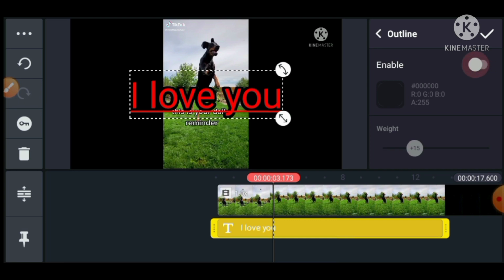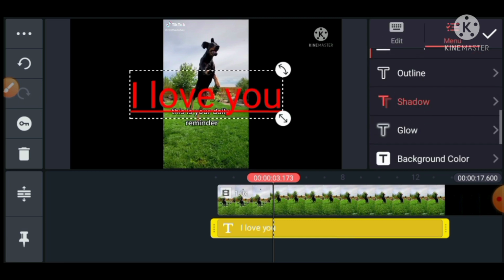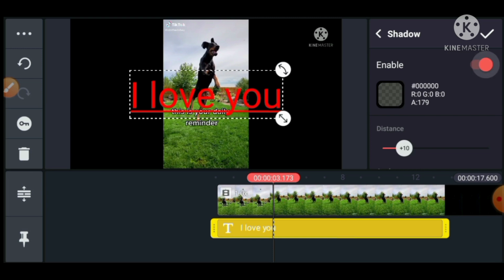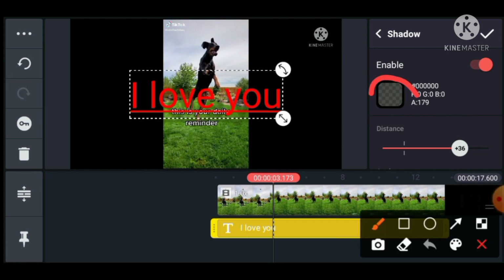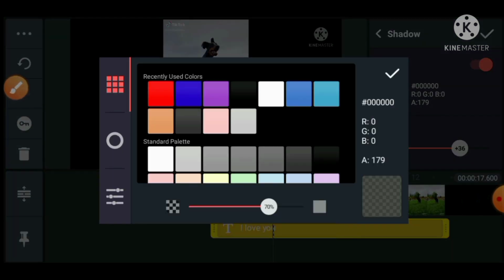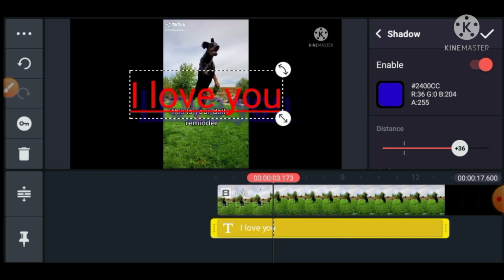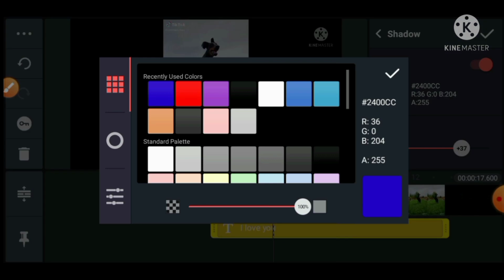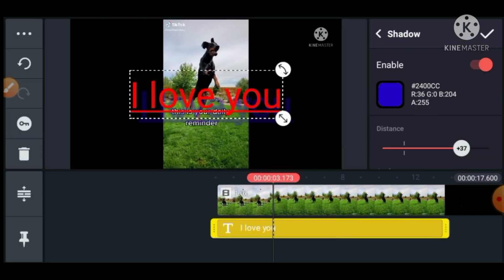So moving on, then we have shadow. Yes, this is shadow. You have to enable shadow. Once you enable shadow, you'll be able to move. The more you move, the more you see the shadow. I hope you can see the shadow. For you to see the shadow very well, you come here to pick your shadow color. So let me click on it. Okay, let me click on color blue. Increase it from 70, 60 to 100 here. So you see, now if we try to use the shadow, I hope you can see the shadow. Can you see the shadow? Okay, the shadow is just under the I love you. So you can see the shadow already. So that is that about the shadow.